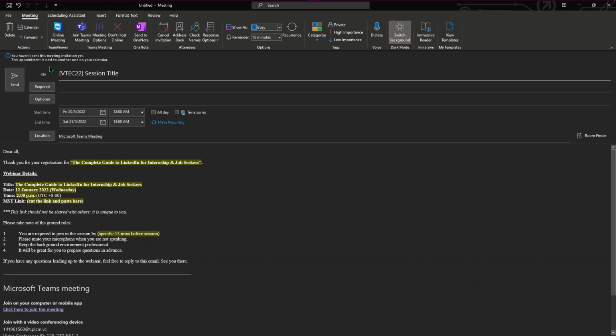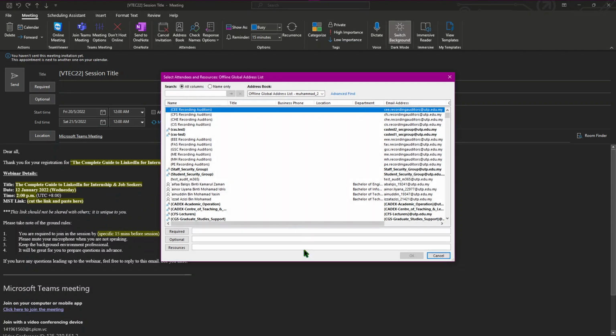So go back to the top here, search the session title. You have to change it to the session title of the webinar. For the required part, you have to leave it blank because this is to the students, so we want to protect their privacy. Any emails that are sent to the students should not be put in the required part, because if the other students can see, their privacy is breached. So for the optional, it is still the same.